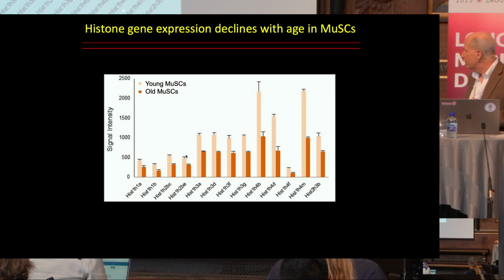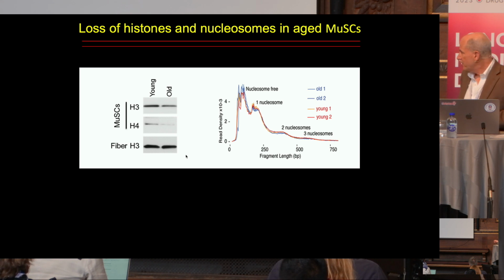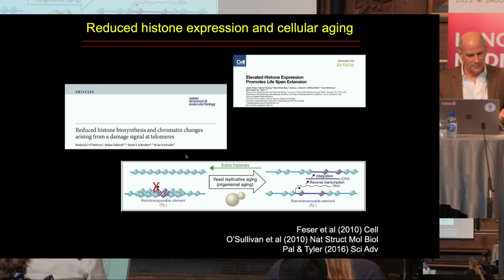Here's a cluster of histone genes, and just by looking at transcript levels, there's some level in young, and they go down with age in each case. And they acquired this K27 mark. And we saw this both at the transcript level, we saw this at the protein levels, even for the core histones. And when we did an ATAC-seq, we saw that these cells acquired a large region of nucleosome-free DNA. So as the histone levels go down, there's loss of histones, there's loss of nucleosomes. And this wasn't a new idea, because others had seen reductions in histone expression associated with aging in other systems.